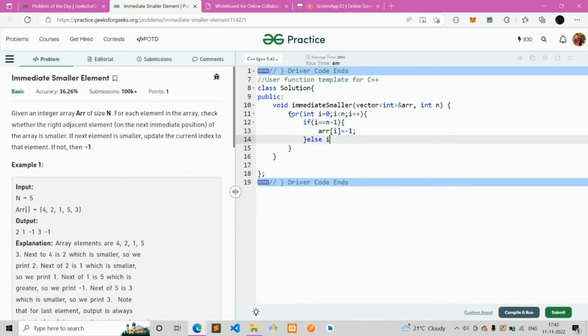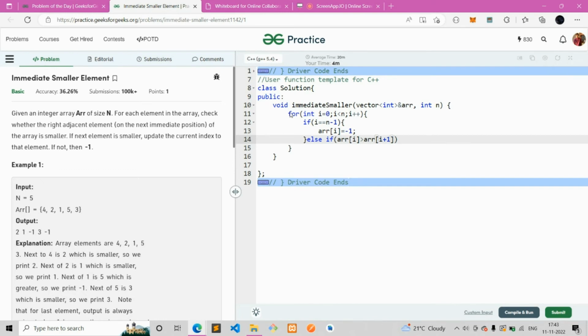So now we'll compare. If array of i is greater than array of the next element, I must check the condition that my current element must be greater than the next element.